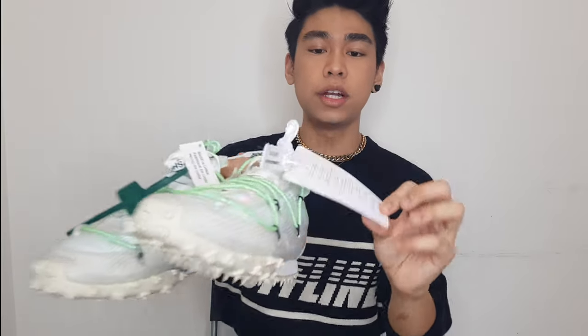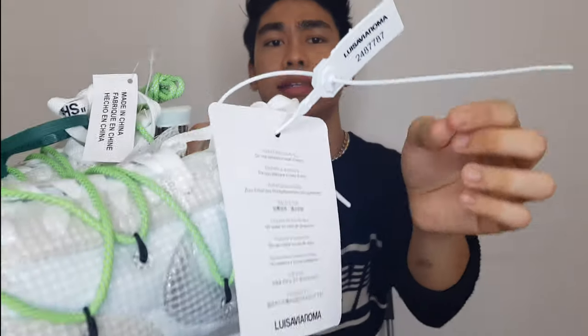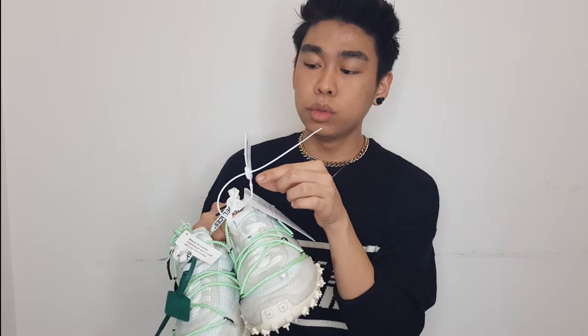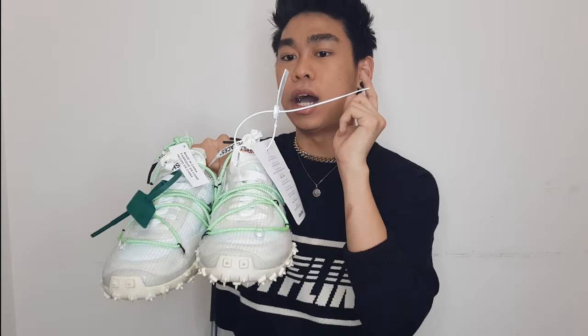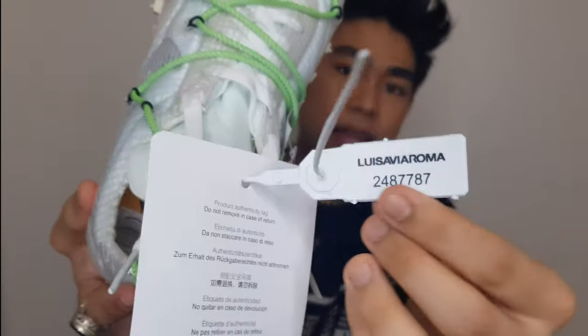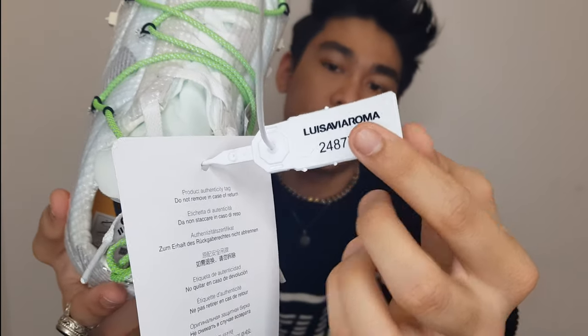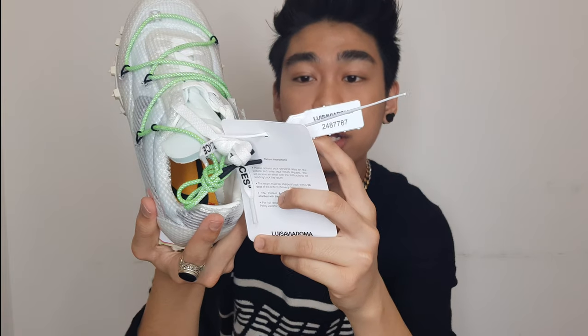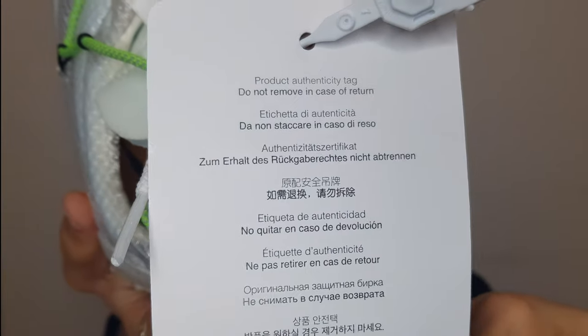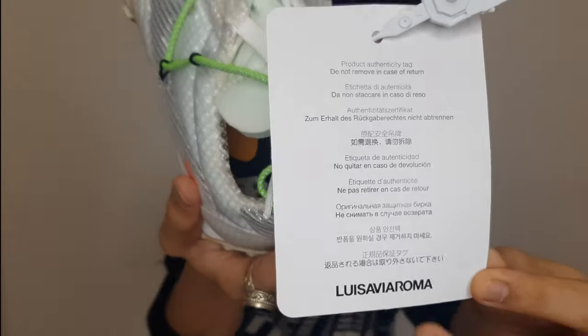So in this part, as you can see, it has the Luisa Via Roma tag. They are doing this in case you want to return this shoe. This one should be attached where they already put this. Once you've got this, you can return these shoes. And if you're curious what's there, this is the stock number that Luisa Via Roma has, and it has this product authenticity tag. Do not remove in case of return. So yeah, as you can see there, they authenticated these shoes.